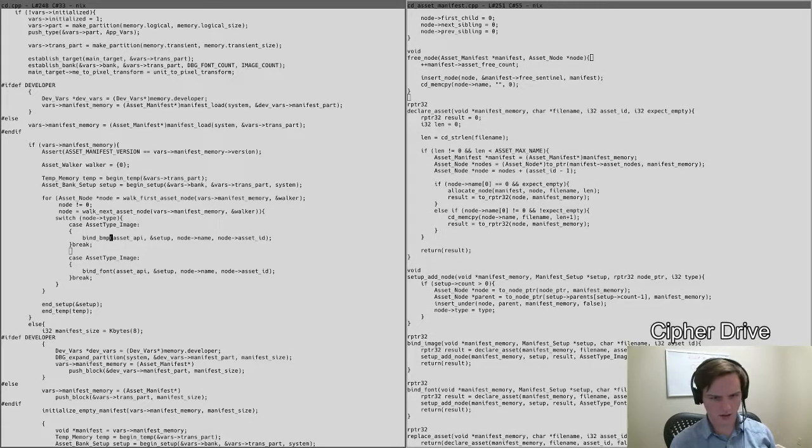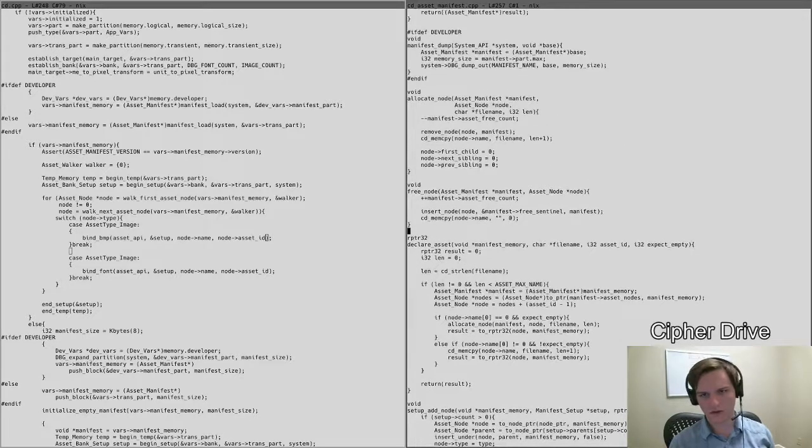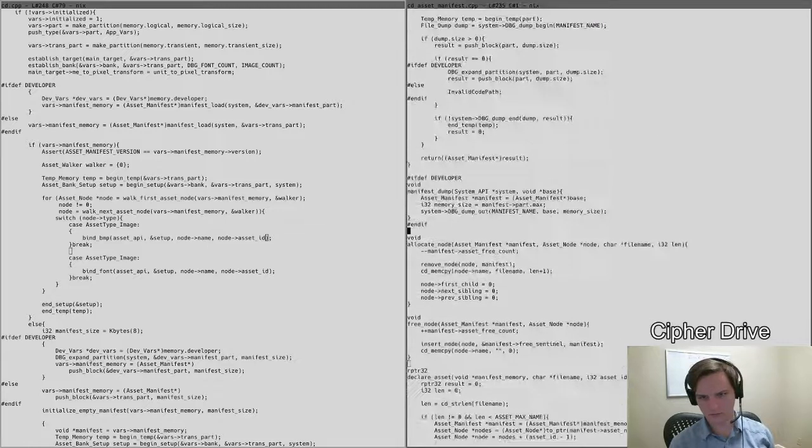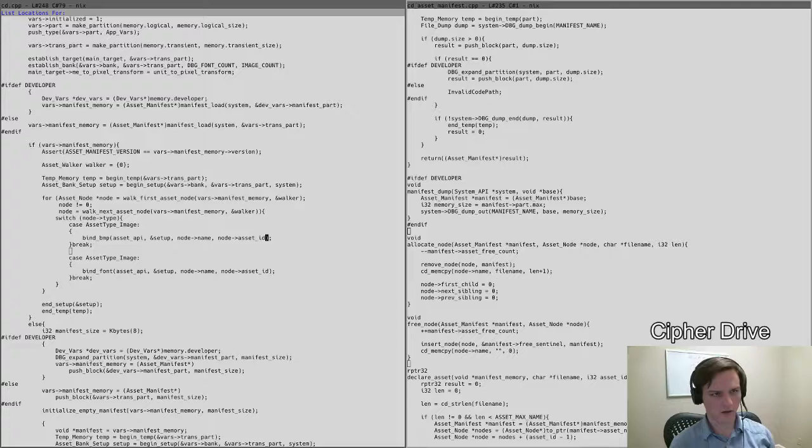Because it looks like here the node's asset ID is being used to look up the appropriate asset, which would be separate from the way the asset ID is being used here, which is to identify the node. So I kind of want to figure out what the plan is there.